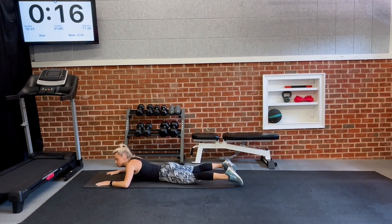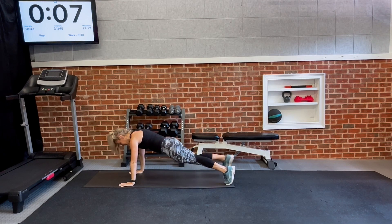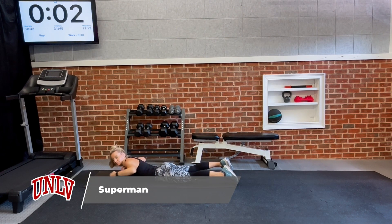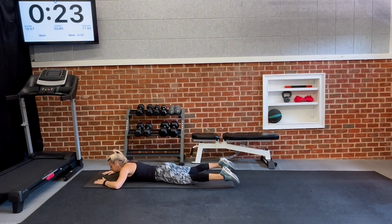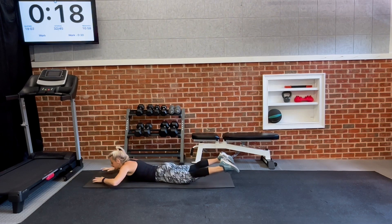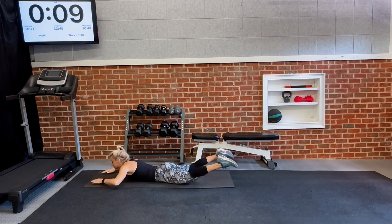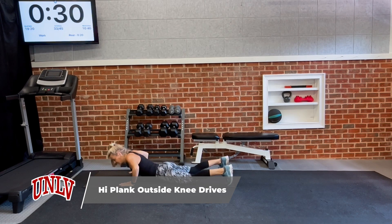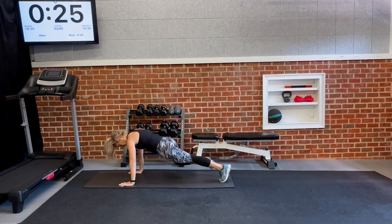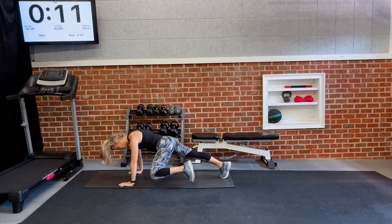Superman round two — paired with high plank outside knee drives. You're going to pull the knee out to the sides. In three, two, and go. You may wonder which part is most important — we want things equal, but really press and hold at the top for a split second to feel the lower back. Then we're adding onto the high plank with outside knee drives — drawing the knee out to the sides, not into the chest, working the sides of your core.